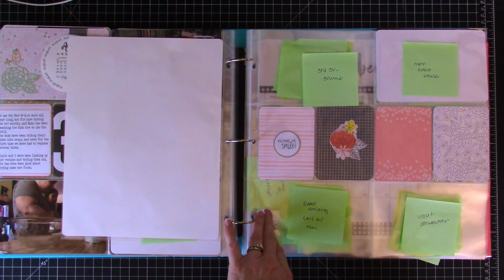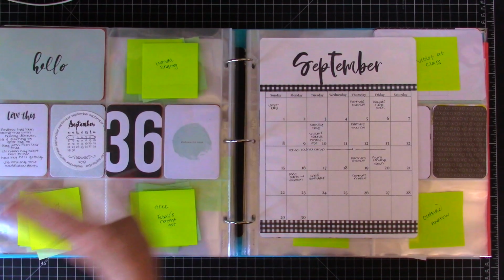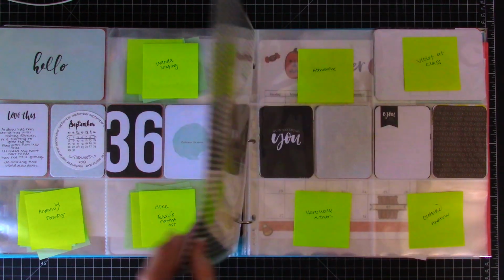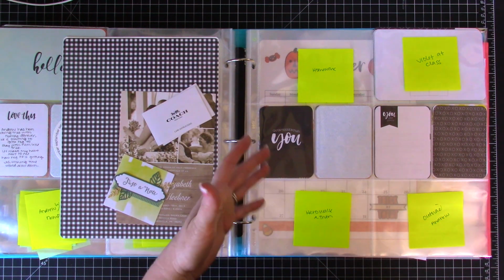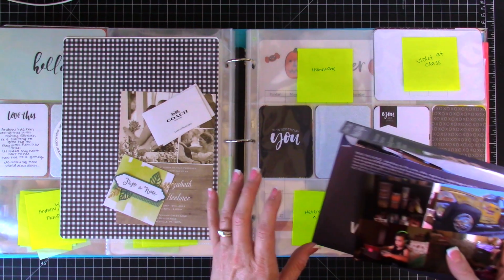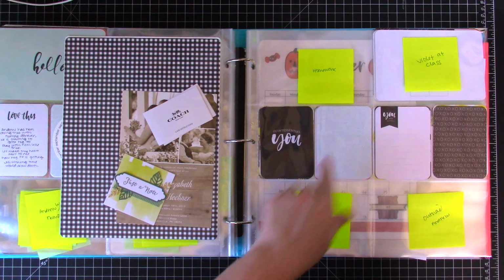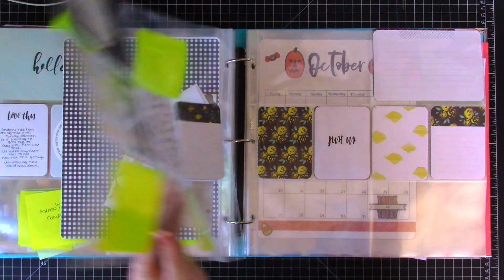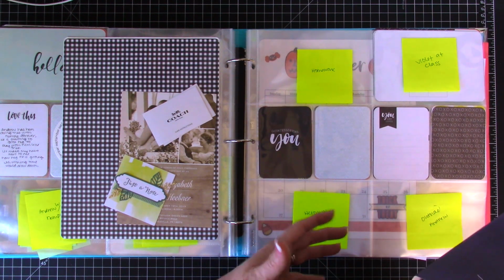But you can see I have my photos printed for all of August and the beginning of September. I just haven't put those in yet. I'm going to do this in a live workshop this month for my membership group. I have a membership group called Life Simply Documented, and it's where we do a lot of Project Life stuff. We dive a lot deeper into all of these things, and this is what we're doing this month as I'm kind of getting caught up. So I have my photos printed. I have sticky notes where my photos go so that I can stay on top of things and know where things are, what things are going on and happening. And then I'll put those in and I'll delete those off my phone.